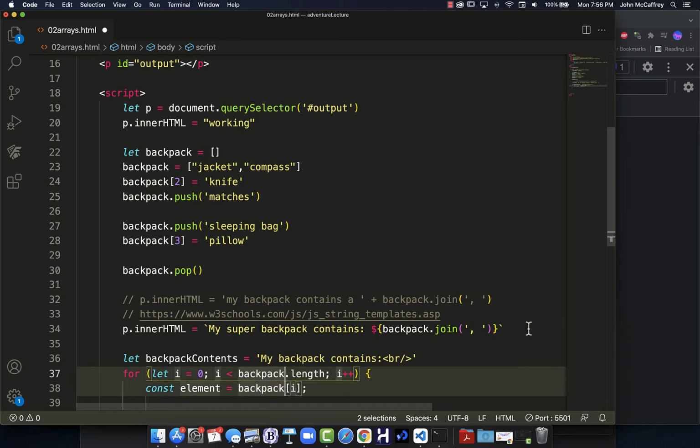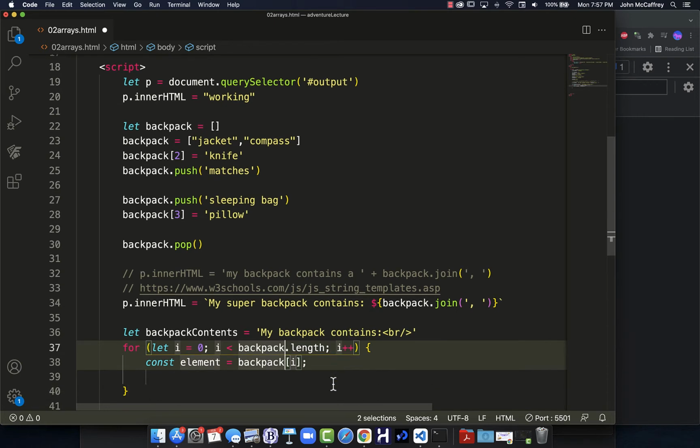Now, a property arrays have is length, and that is how many items are in it. So we're going to go through this loop the exact number of times that it has items in that array. So if there are 5 items in the array, the for loop will go through. The first time I is 0, the next time is 1, 2, 3, 4, and then I becomes 5. 5 is now going to be greater than backpack's length, so it won't run any further. So that's why we start I equals 0.